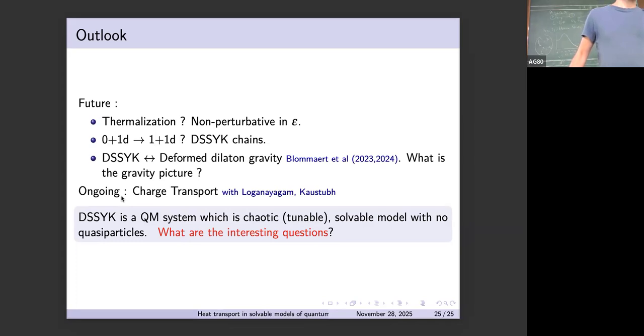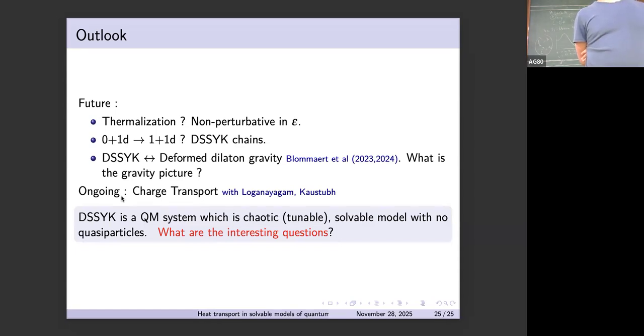Maybe we can make it a little more precise by saying, take some conserved quantity like energy, which spreads diffusively. Then you have a diffusion constant and you have a butterfly velocity. Now, in many cases, if you take SYK chains, the diffusion constant goes like the square of the butterfly velocity. It would be interesting to ask if something like this is generic. Why is it generic? I don't know. But you are asking the first question: is the entanglement being carried by the 4-point correlations or the 2-point correlations? There is no particular reason it should only be carried by the 2-point.